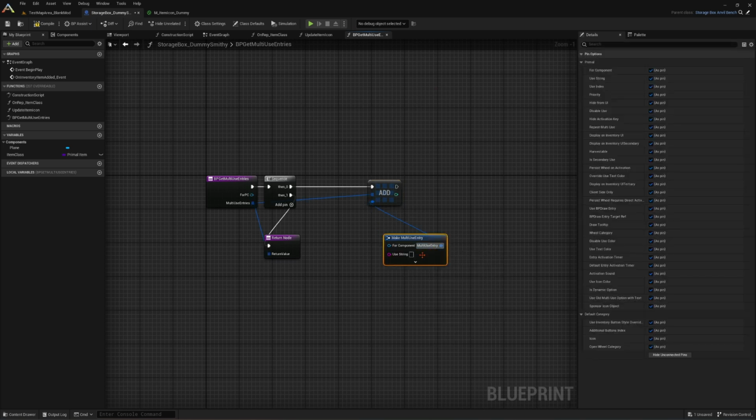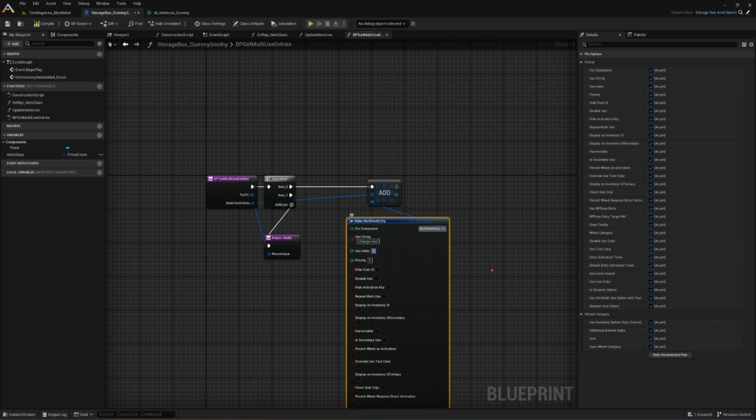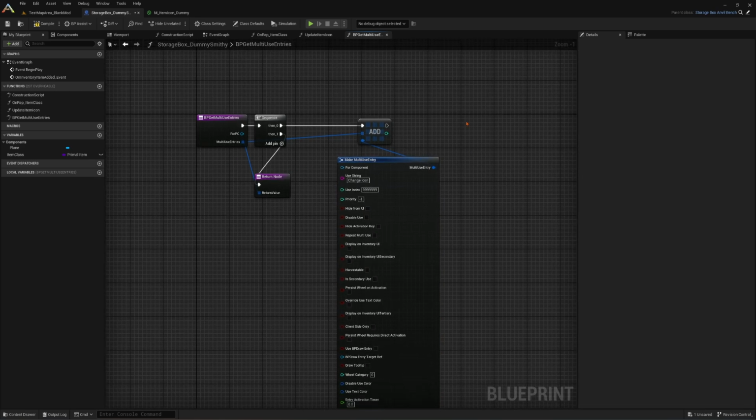We'll make a new multi-use entry here. We'll just call it change icon. We'll give it some index, just keep it unique. Priorities go from technically anything, I suppose, but the higher the number, the more in front that they are. So the highest number will be the default action on the structure. So if you use any negative ones, they'll never be on that list until all the other entries are gone. We'll just use -1.